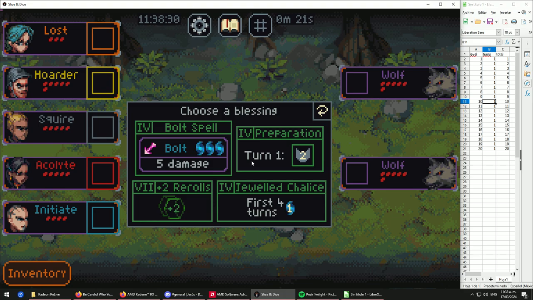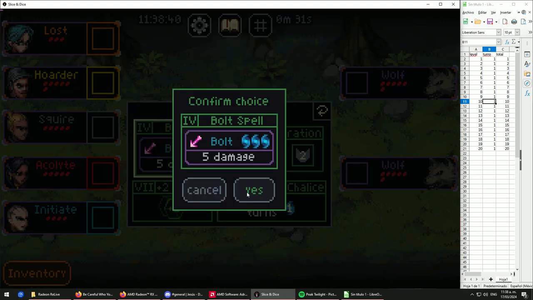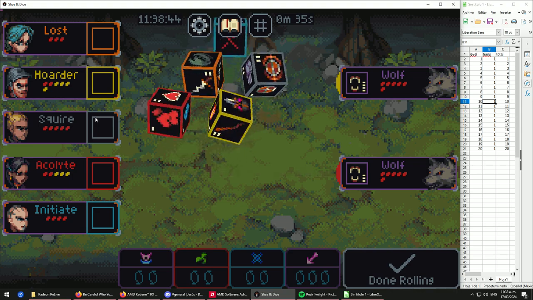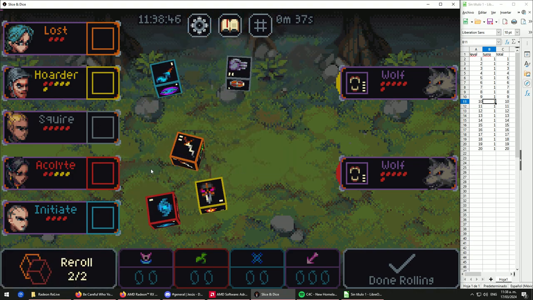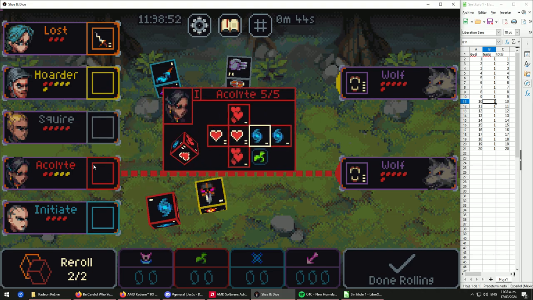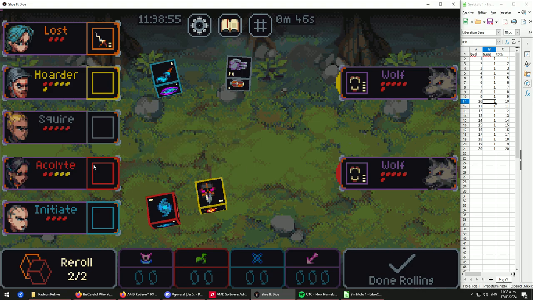So Bolt is pretty good. I think this is going to help me get better turns on the first level, so I'm just going to go with this. I think the Hoarder, Squire, and Acolyte are good. Okay, yeah, this is a good start. Okay, I changed my mind. The Initiate is not amazing.